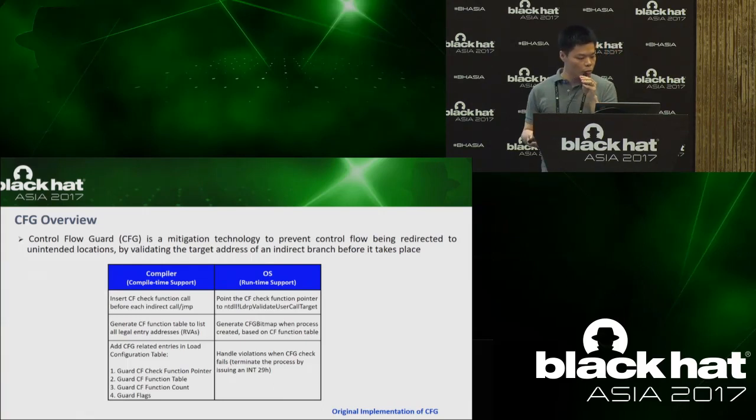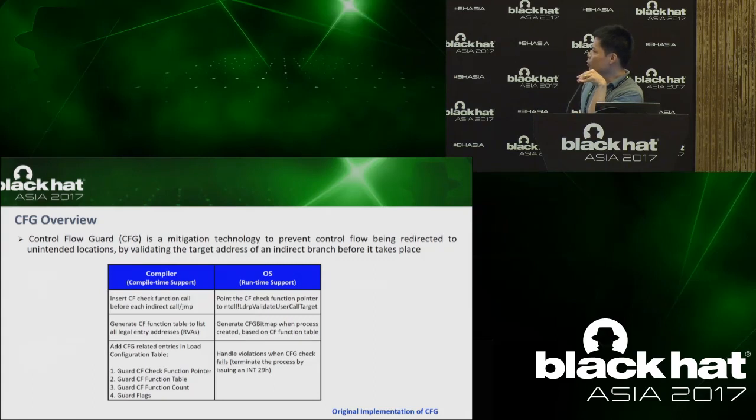In addition to those two, the compiler needs to add CFG-related entries in the load configuration table. Those include GuardCFCheckFunctionPointer, GuardCFFunctionTable, GuardCFFunctionCount, and the GuardFlags. Meanwhile, the operating system supports CFG by pointing the CF check function pointer to a function in the NTDLL library.